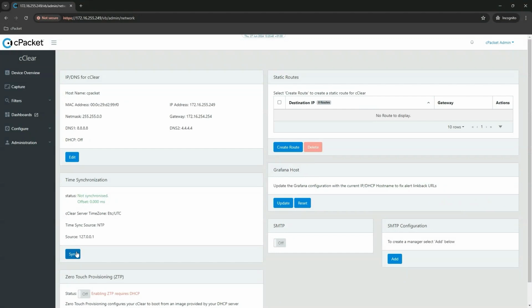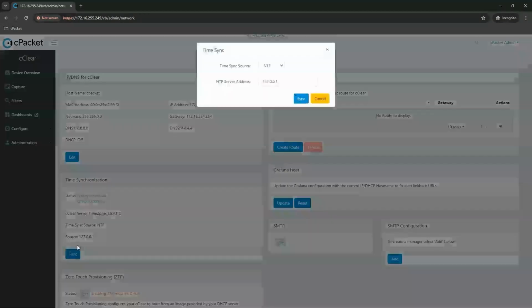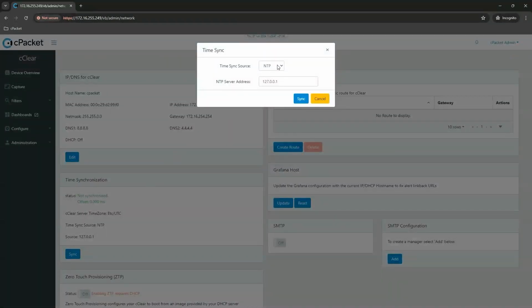So we're going to come down here to our sync. We're going to select that. We're going to select what type of time source we're going to use. So we have either a PTP or an NTP. And we could use a number of different servers. We can either use commercially available servers off the internet. If you've got your own local NTP server, you could use that as well. So I do. But in this particular case, I'm just going to use the Google's time server.